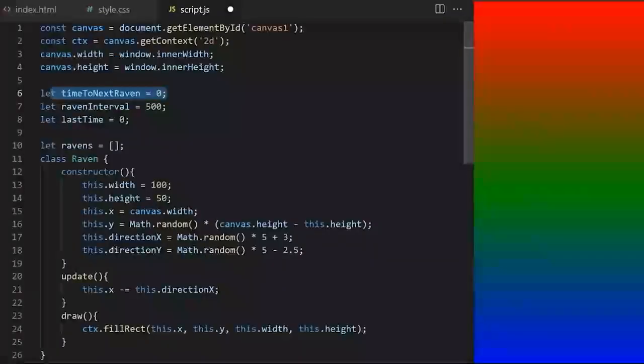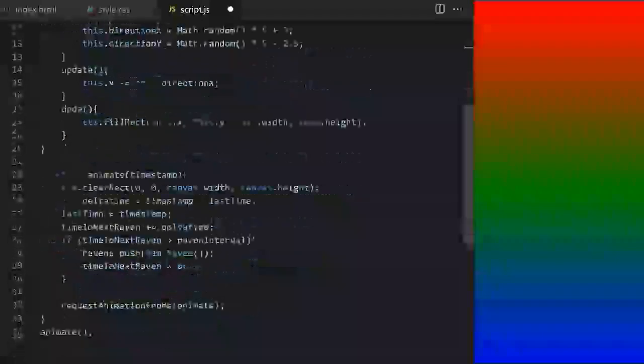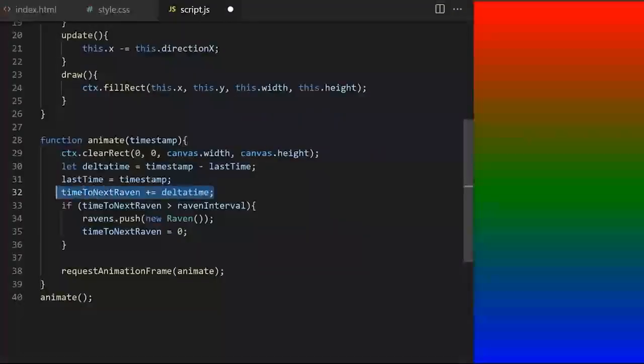Time to next Raven starts at 0, it increases by the amount of delta time, by the amount of milliseconds between each frame, which will be dependent on performance of your computer. However, since slower computers will take longer to serve the next frame, their delta time will be a higher number, and it will move towards our target Raven interval in bigger steps. As a result, this code will be triggered at exactly the same time on slow and fast computers. This is one way how you can properly trigger periodic events in your projects using timestamps.